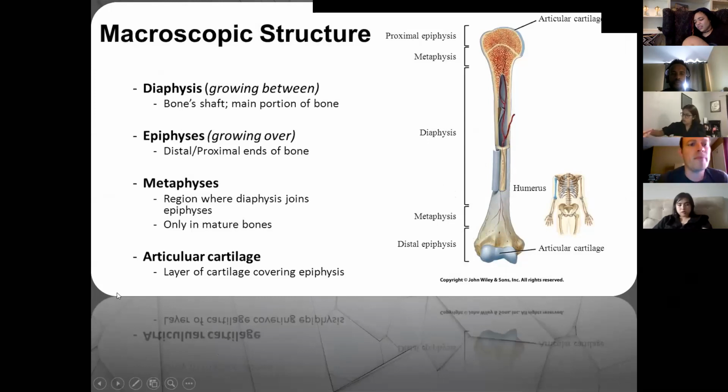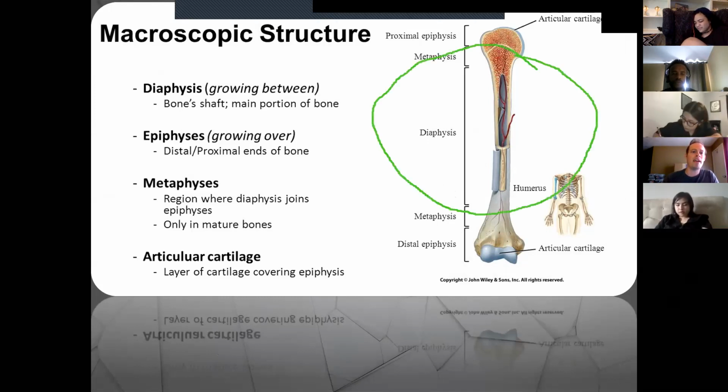Okay, so talking about more of this development, guys, when we talk about diaphysis, do remember diaphysis not only refers to that main body of the bone right here, but it's also the main formation point of bone marrow and bone development within the entire bone. That's that main portion of bone development, diaphysis. The secondary ossification center, or secondary development point, is what we're going to be calling the epiphysis, which are those proximal and distal ends of the bones. So the primary ossification, the main area of ossification, is the diaphysis. The secondary ossification, secondary formation of bone, is in the epiphysis, or those distal proximal ends of the bone.